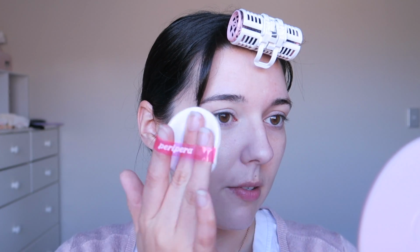So that is what one half of my face looks like. I quite like the colour. It's slightly light, I think, maybe, but otherwise it's pretty tolerable. And one layer gives really nice light to medium coverage. I can still see freckles, scars and things like that, but overall my skin looks really even and nice. I do find that if I put a second layer on, it is going to melt a lot more throughout the day, so I don't recommend that particularly, but you know, it depends on your skin as well.